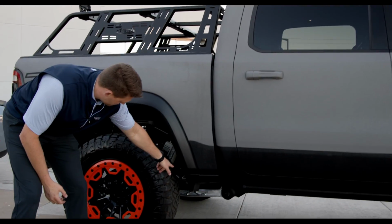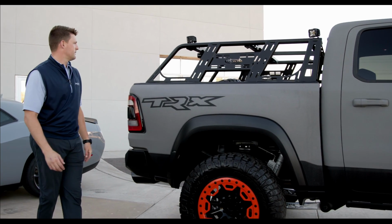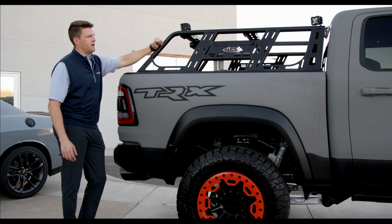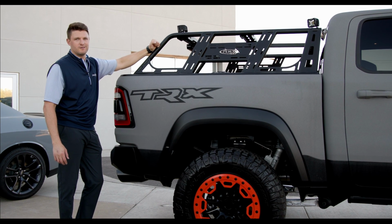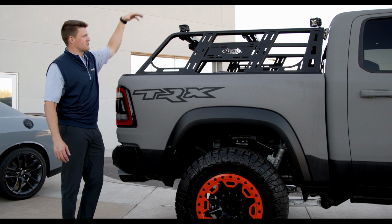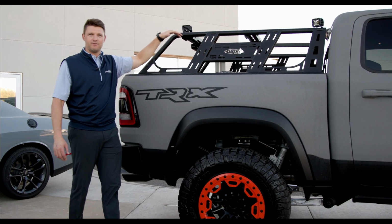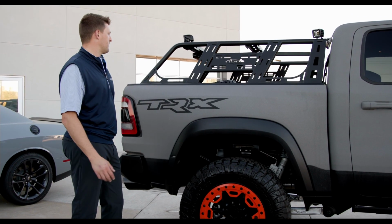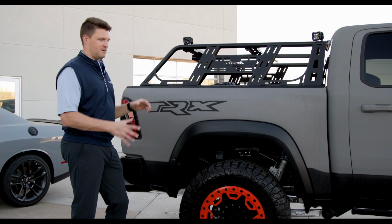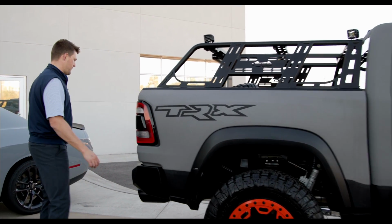Fox's billet aluminum rear trailing arms, of course the Geyser springs out back. This is ADD's full-size Overland Rack, so it's universal. I mean, we ran it with tents. When I built this truck, we actually had the spare sitting on top of it. The customer has other plans for the top of it. I think he's got some stainless steel cases he's gonna have up there, but he wanted dual spares. So they're getting delivered to him in the bed. He's gonna develop his own way to carry the spares to try to utilize some of his bed space still.